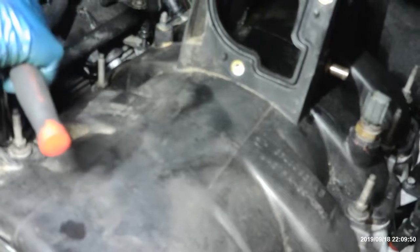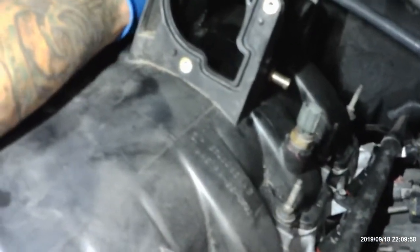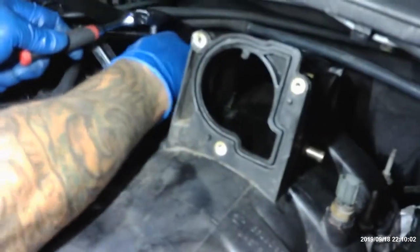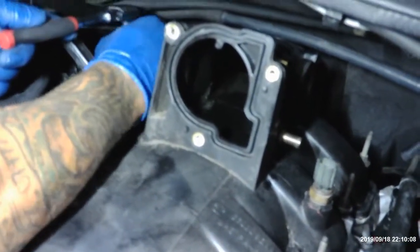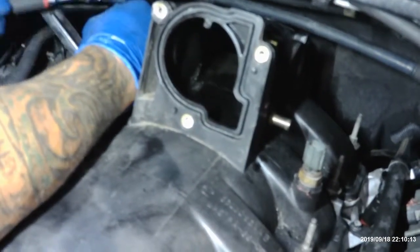A little 8 millimeter. So with some of these bolts, they can fall in those places, and you definitely don't want them in. Why don't they make some of these tools with stronger magnetic parts on them? Then they got to charge 3 times as much. They can keep the magnet. I can find another bolt. They drop down in the head or something. Well, you can't drop it in the head. You still can find it.